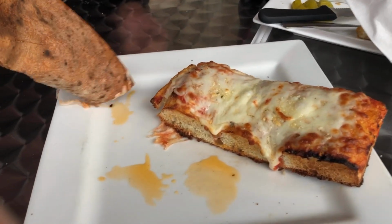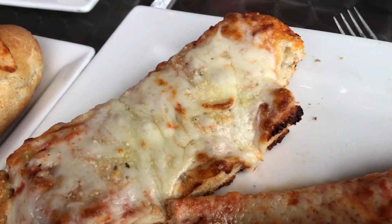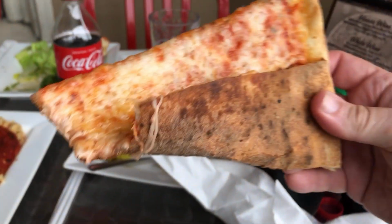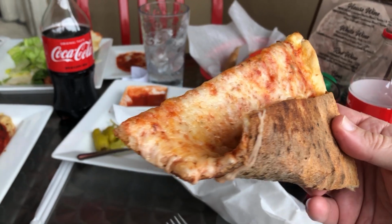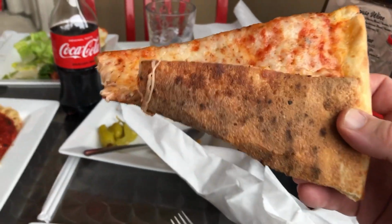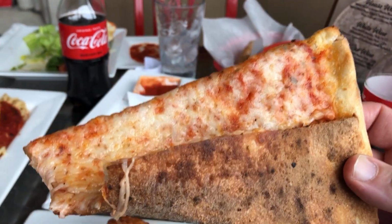It is really good. Is that the closest thing to New York pizza here or what? Yeah. Oh, wow, that's good. Look at that. How about the square? Look at that. The square is definitely good, but this pizza here, the regular traditional slice, is definitely the way to go. Thin, not too overdone, beautiful, perfection.